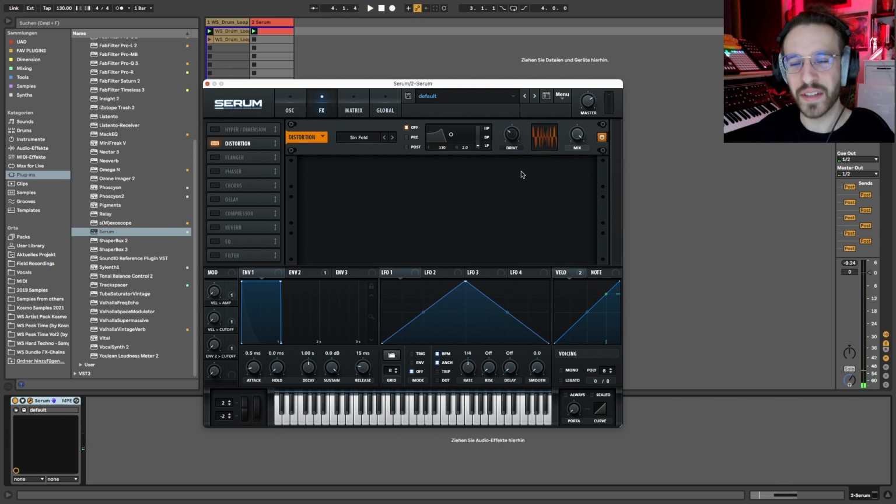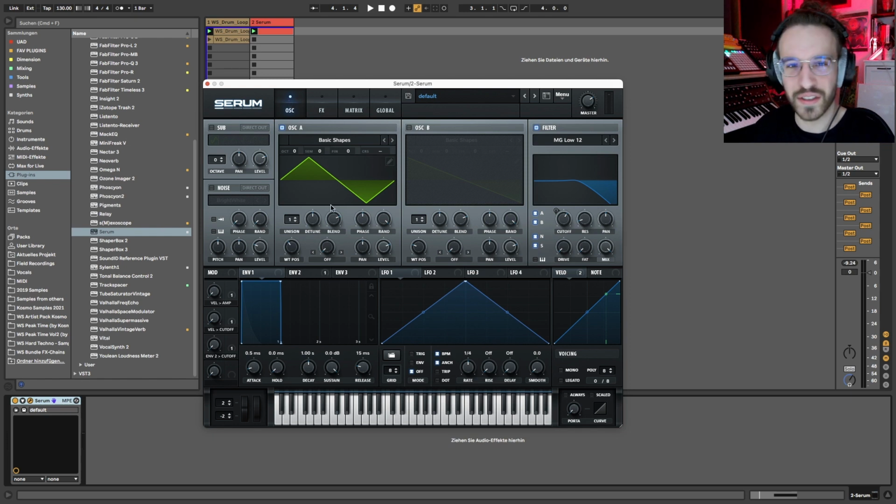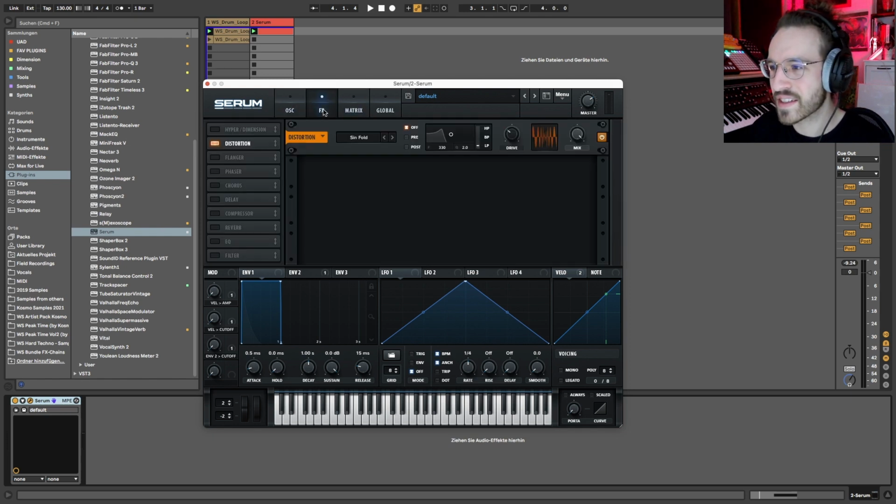So you can hear it's already some pretty interesting textures that don't sound like they come from a typical saw or square or whatever, right? And where I want to go with the sound today is apply just a little bit of LFO on the drive, because what you could already hear is that depending on where we are with the drive, there's more folding happening, and the more folding is happening, the more higher frequencies we get, or the different they are, right? So if we move this around with the LFO, this is very promising for some nice results.